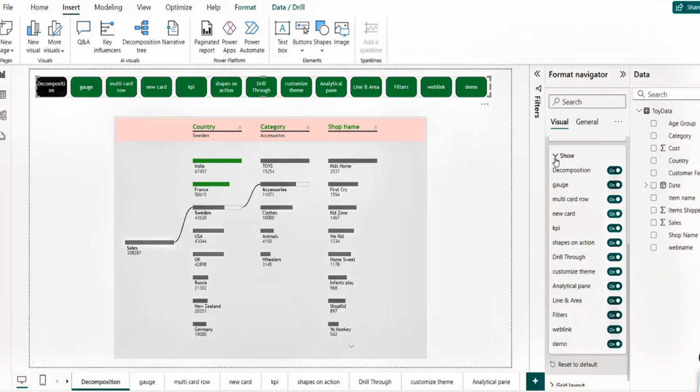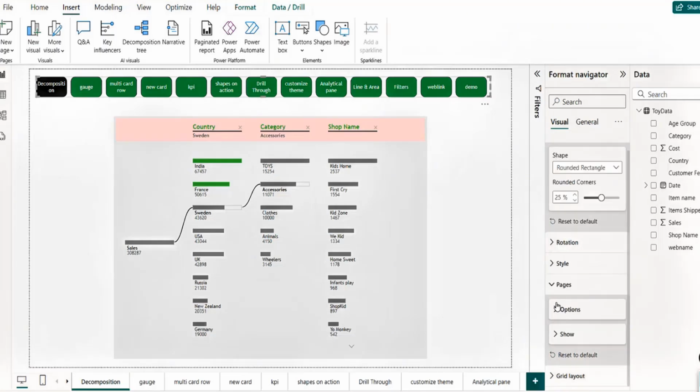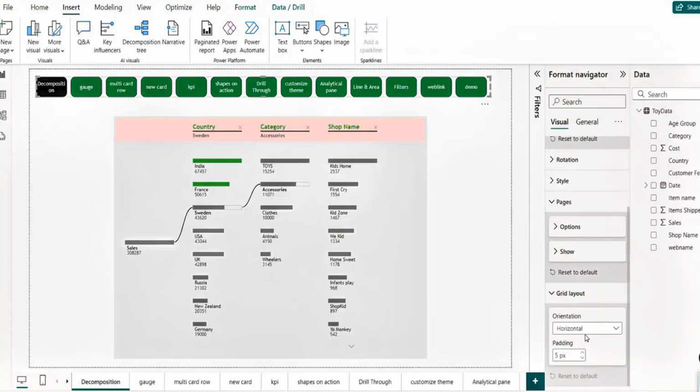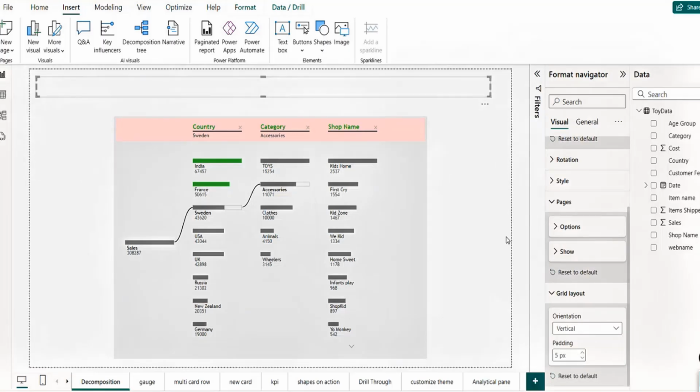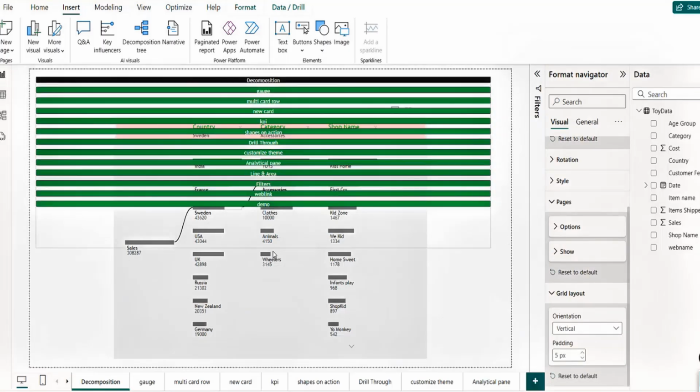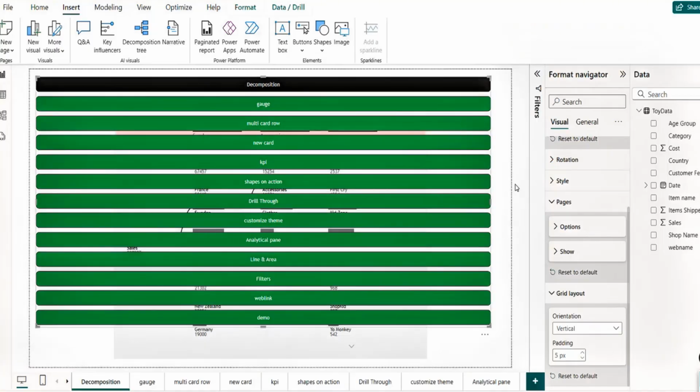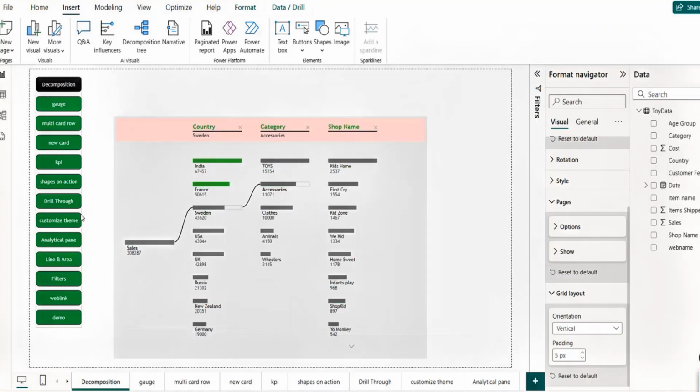In fact, I was thinking about this option, that what if I don't want to have the new pages over there? So you can just come back and say no. Okay, anytime you can reset to default as well. So this is a very good option. Grid layout. So it's all about the layout thing. As I said, you can have vertical, you can have this vertical. So see now this is the vertical one.